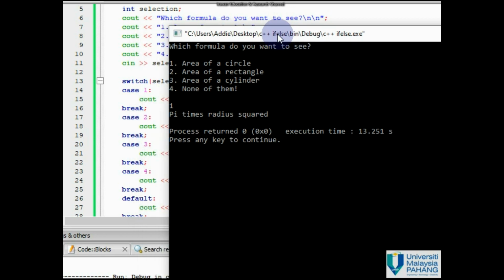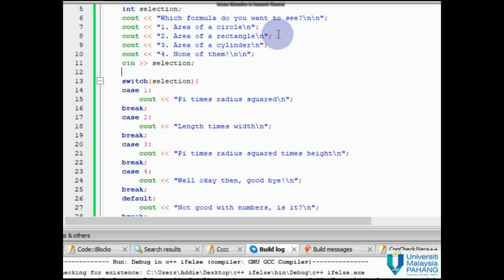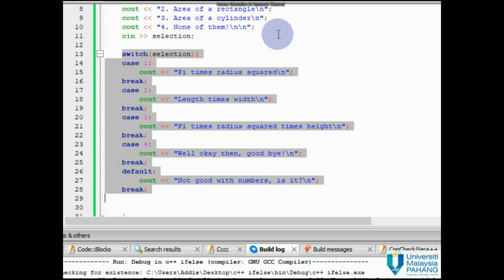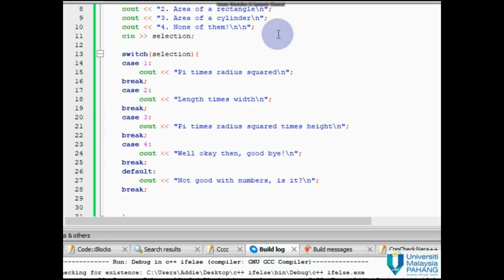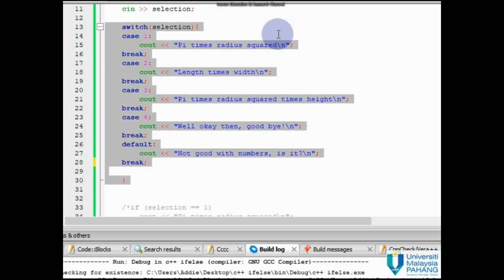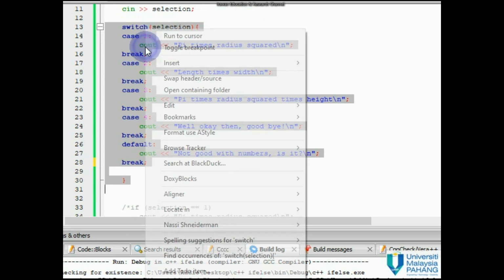So the program will run still the same. It's the same as if else. I can show you by commenting this part. The same thing happens when we compile the system.